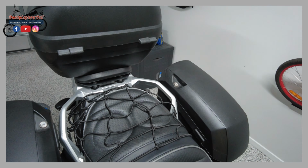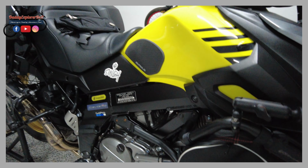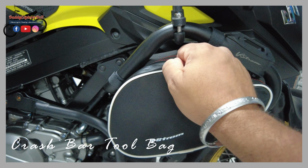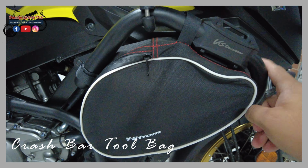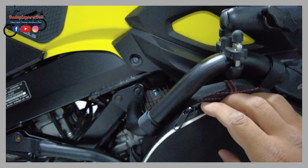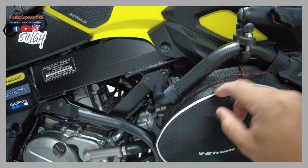It makes life very easy, and you can sort of leave it there every day, and it's pretty good. Now the latest addition that I've got is these bags here. These are cheap bags that you get off AliExpress. They're about $20 a set, and essentially they've got Velcro tapes, and they just tape on to your crash bars. They are water resistant, I would say, not waterproof, and they've got these water resistant zips.